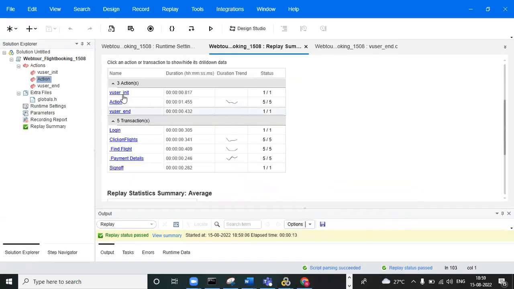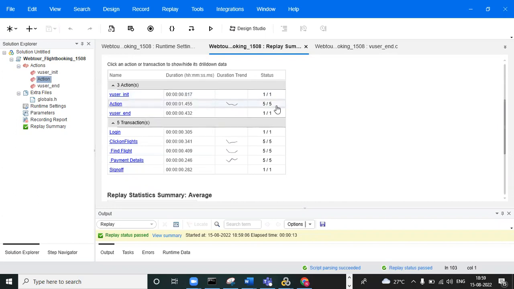You guys can understand. User init is there. How many times is it executed? One time. But the action part, how many times is it executed? 5. And the end part? One time. Means what will happen? One user only logs in, but ticket booking happens 5 times.